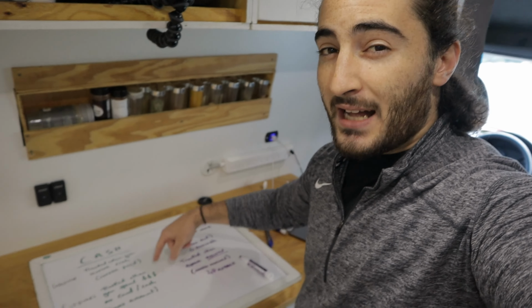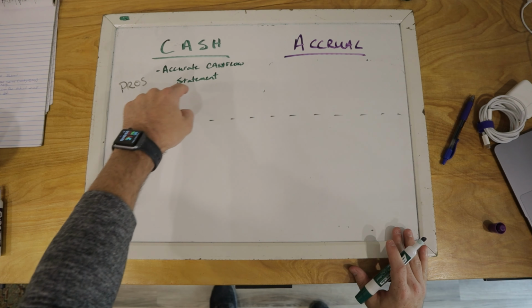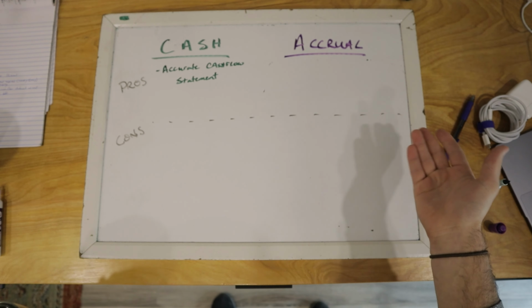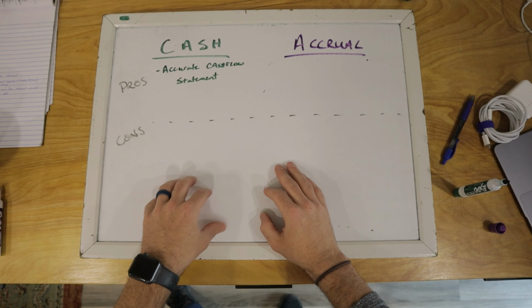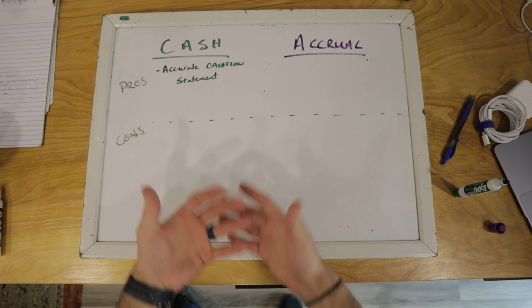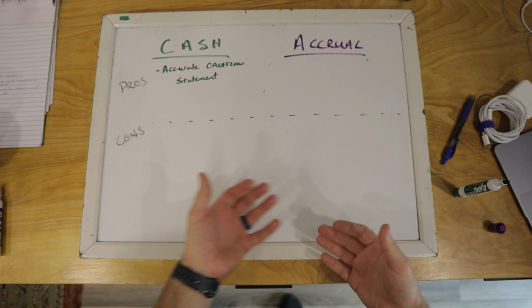So let me give you some pros and cons of cash versus accrual-based accounting before we get into the specific example so that you can understand this better. The main pro of cash-based accounting is that you get accurate cash flow statements. Because when you run your profit and loss statement, it's going to essentially just be a cash flow statement because it only tracks cash that's come into the account and cash that's gone out of the account. But at any given point, you'll know how much cash you have, which is normally more important when you're starting a business, because even if you're doing everything on credit cards, you need to know how much you need to pay off, how much money you have to pay everything off.